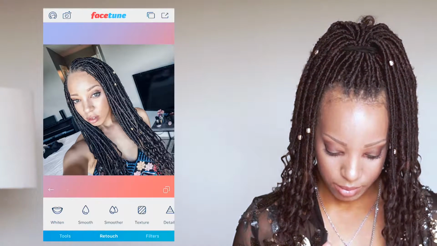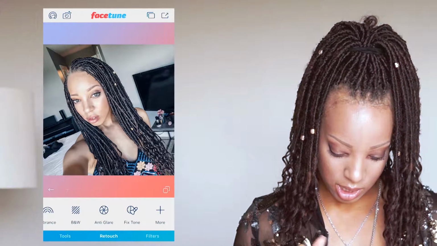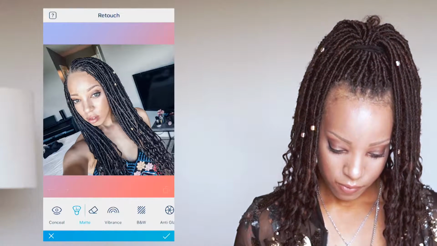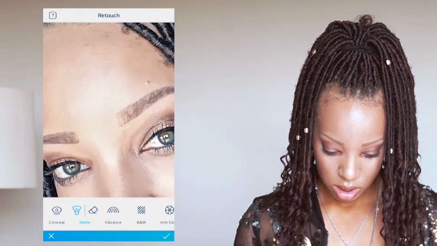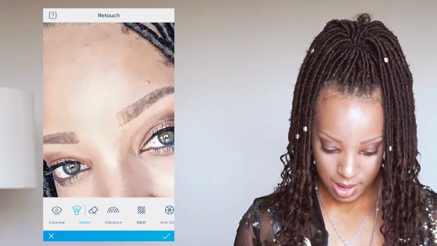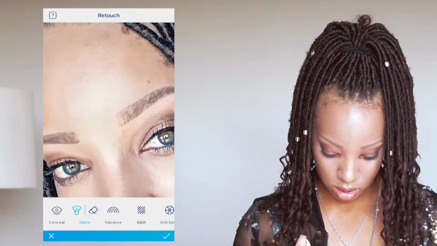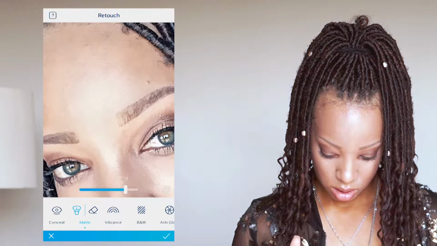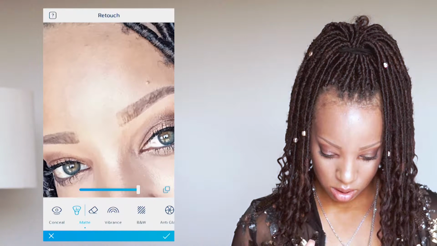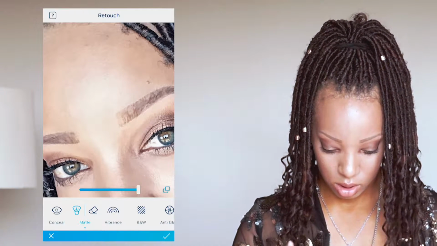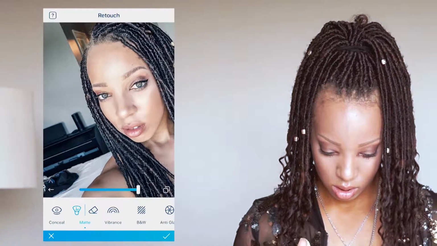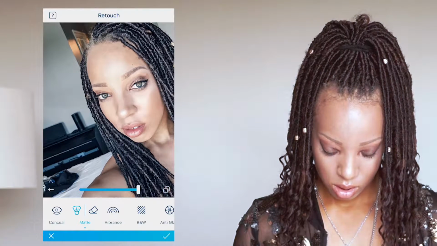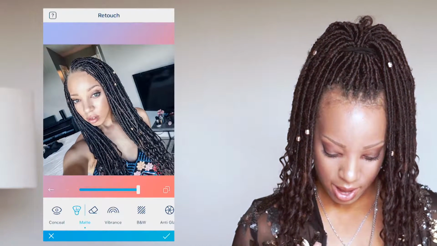And then I am a little bit shiny on my forehead, so I'm going to try to get in here and matte this up a little bit because I'm a little shiny. Okay, so I hit OK.